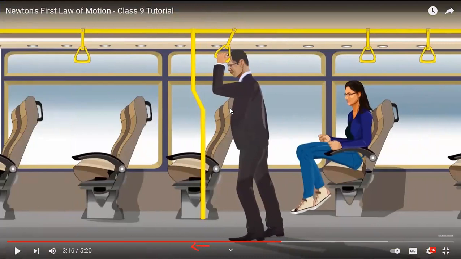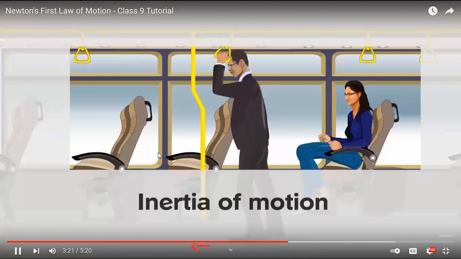Gopal Krishna? Because by that time, the lower part of our body is in contact with the ground. Suddenly, our lower part comes to rest, but our upper part is still in motion. And the passengers tend to fall forward. This is due to inertia of motion. Please note it down: inertia of motion. When the bus is in motion, our full body is in motion. Suddenly, the driver applies brakes. Then our lower part comes to rest suddenly, but our upper part is still trying to maintain its state of motion. That is the inertia of motion we experience in the upper part of the body.